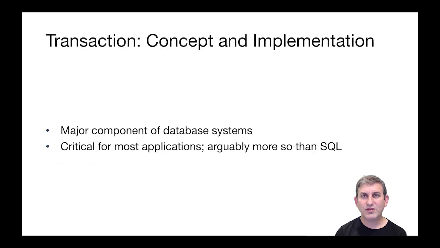Transactions are the solution to the kinds of problems we've been seeing on the last few slides. Transactions are both a concept for allowing users to specify correct behavior and a set of implementations for allowing a system to achieve that correct behavior in the face of concurrency and failure. Transactions are a major component of database systems and are critical for many, many applications.